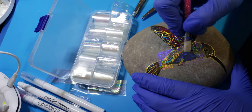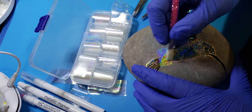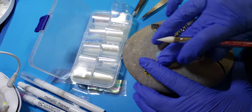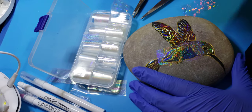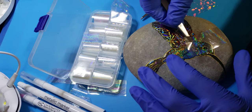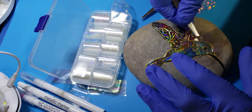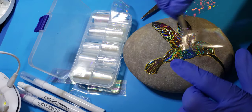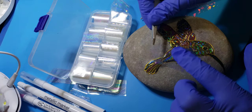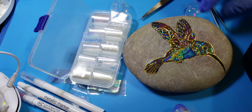And the belly. And guess what, folks? That's it. You did a complete foiled hummingbird. And who wouldn't love to have this? Sign your work. Definitely add words if you like. Like peace, love, hope. We need all of that stuff in our life right now.